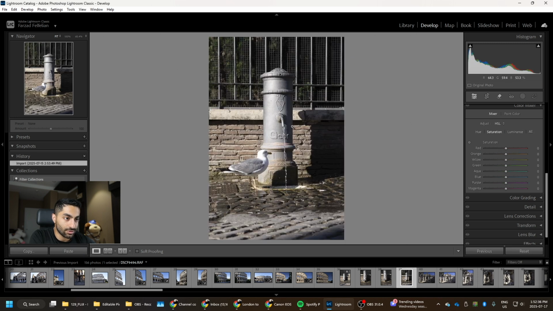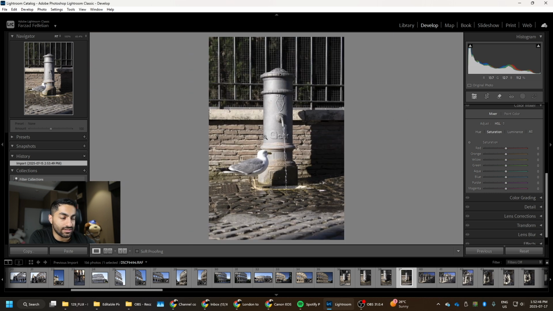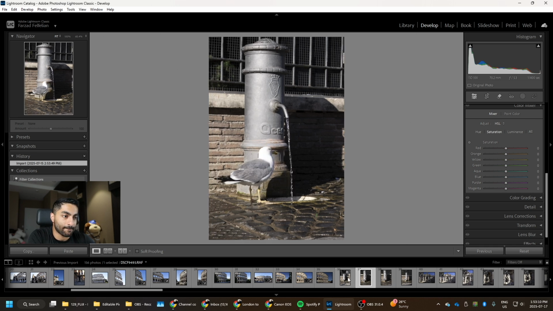Let's check out the last picture. This one is also a good picture to play with. I think this is a better picture because the fountain is more straight on from the perspective of the camera, where I'm standing here, more straight on looking towards the fountain. This would have been a good picture, but I am cutting out the top of the fountain and also looking at the back of the seagull, which isn't very appealing to look at.